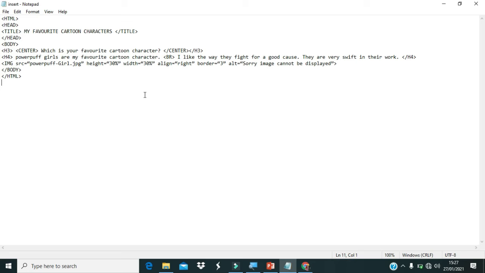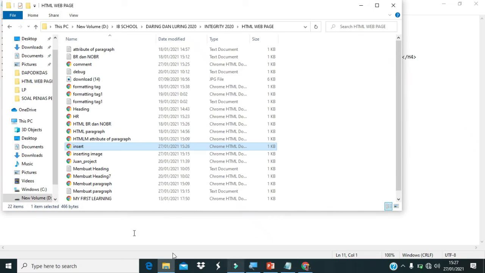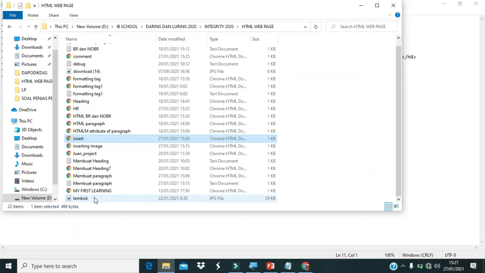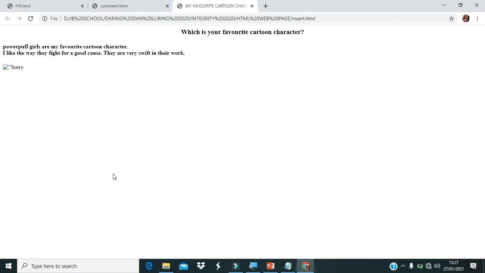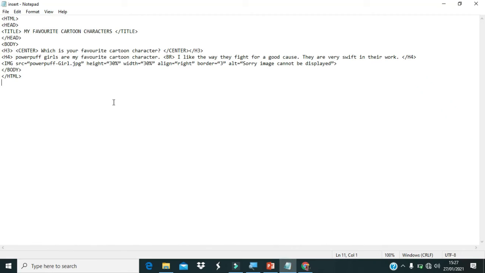But if you want to show your picture or image, kita harus posisikan image kita dulu, gambar yang mau kita munculkan. Example, ini temboknya kita, tembok. Jadi kita mau munculkan gambar tembok ini di website kita. Caranya, okay, you can see here, image search kita.